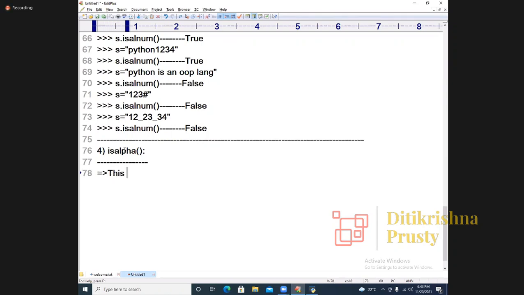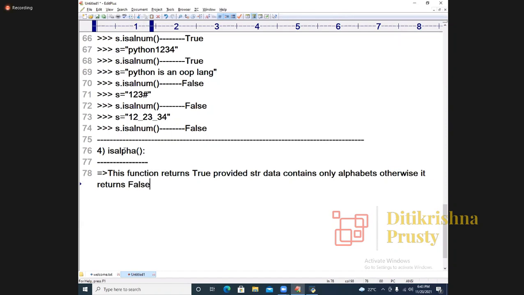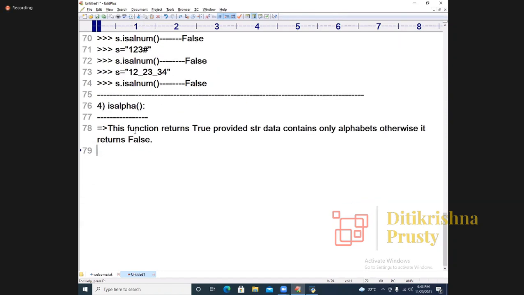Easy. This function returns true, provided the str data contains only alphabets.